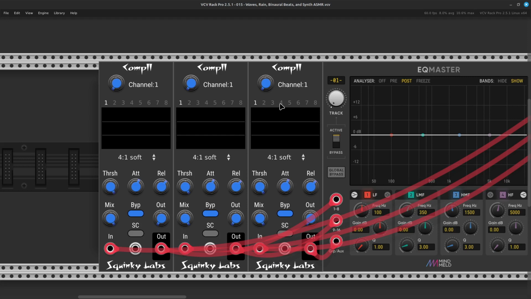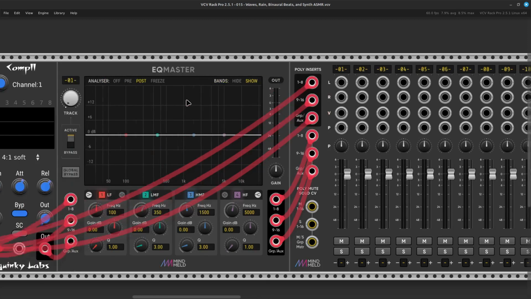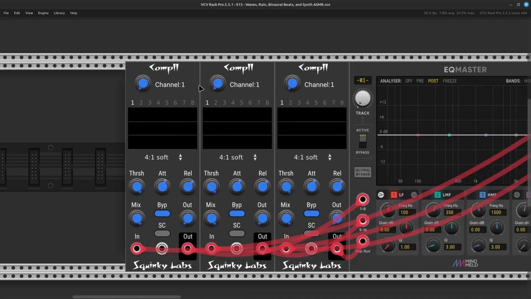And that's why I also have 3 Squinky Labs compressors here. These are 8-channel compressors that can handle 16 data streams, which means that any of these 8 channels can be mono or stereo. So it's beautiful when using that with the 16-channel mixer here, because some channels you might have a stereo coming in, left and right, and some you might have a mono. But whatever the number is here ends up lining up with 1 through 8 over here. So channel 1, channel 2, channel 3, it doesn't matter if they're stereo, mono, or whatever. This will adjust to it, basically.